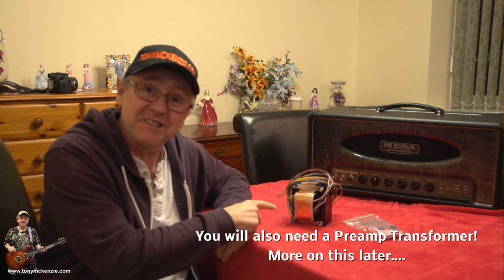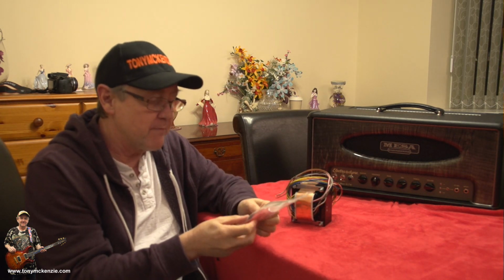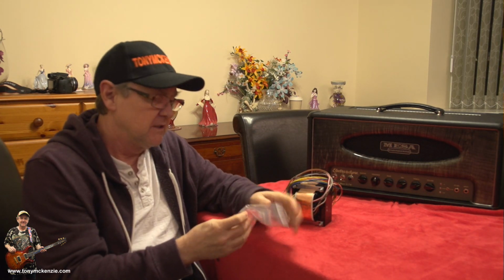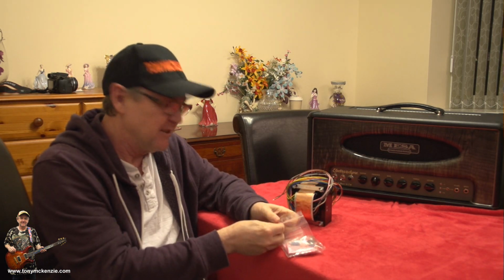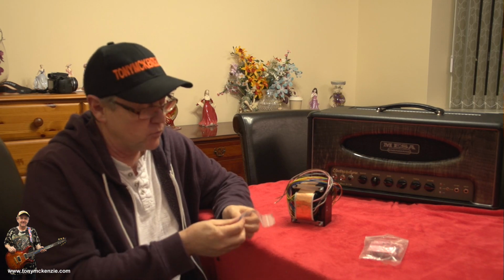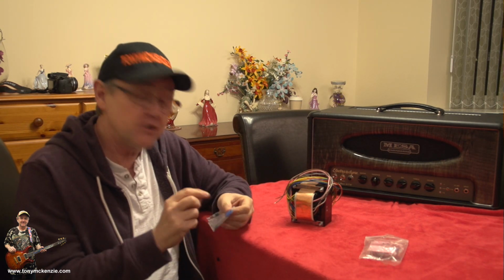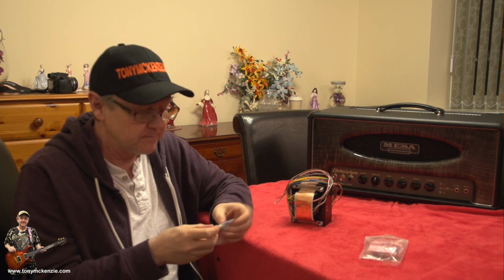Now on this amplifier, you're going to need one of these big fat things, and it's big and fat. That's pretty fat too, isn't it? And you've got a couple of components. You need a thing called an MOV, which is an over voltage protector. This one's, I think, 275 volts. Nice, because ours is 240, so it's going to be okay. Different countries need different capacity ones.